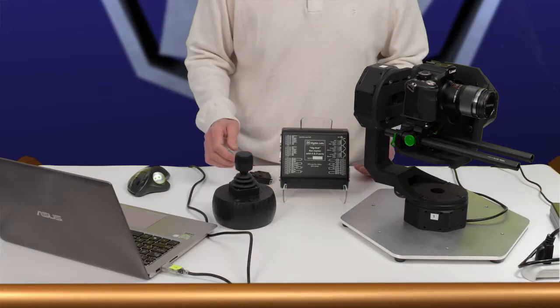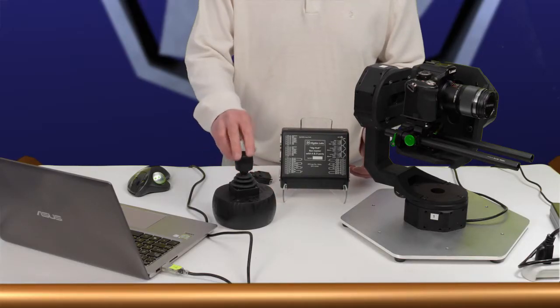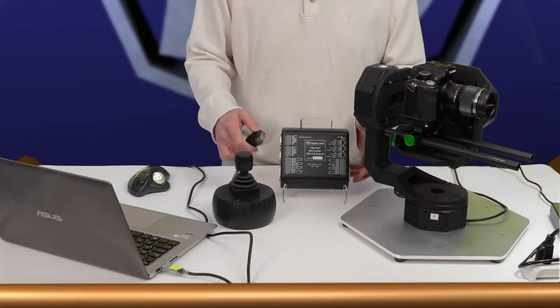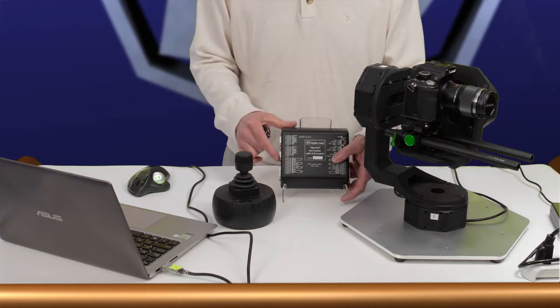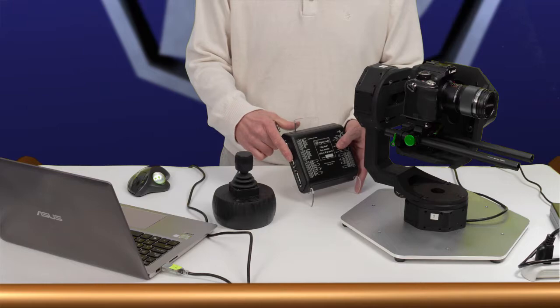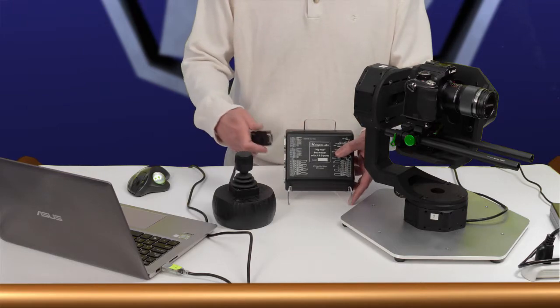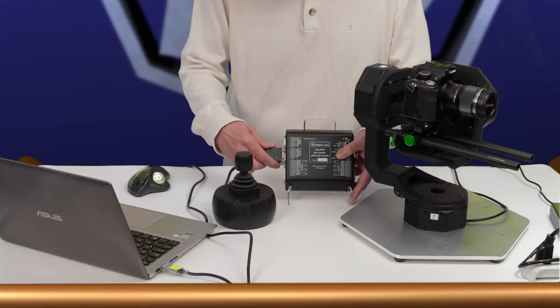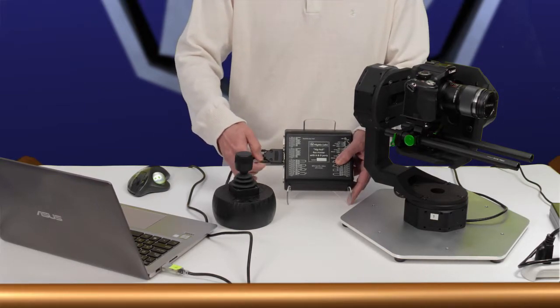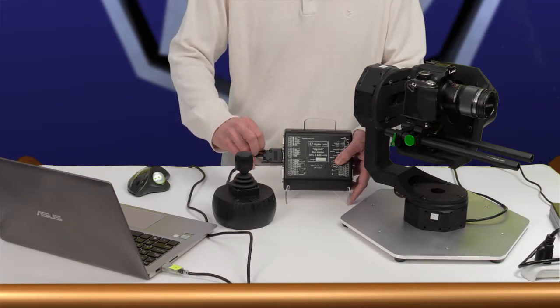All right, so let's do the cabling here. Our 3-axis joystick has a DE9 plug on it. The Hig-Hub has 2 DE9 sockets, each of which can host up to 4 analog inputs. So I'll take this middle one, which is inputs 1 through 4, and we'll screw that in.